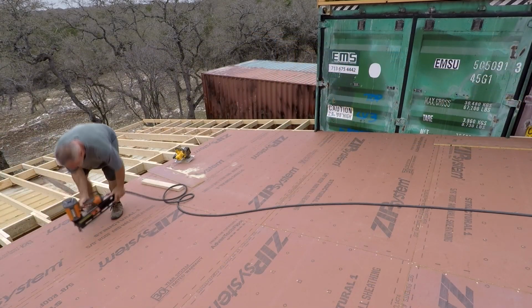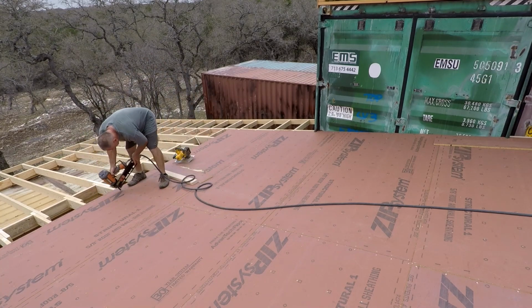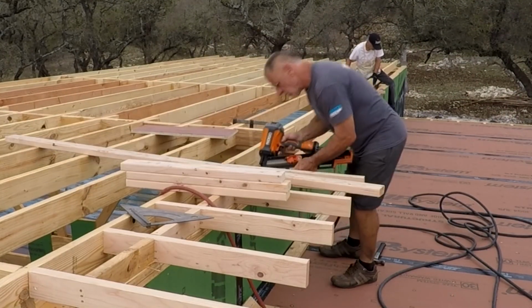Progress was pretty good on this, so I basically finished up the yellow container roof, and then we sealed it for rain issues. Yay! And then on the 12th, Pop and Jake came over.